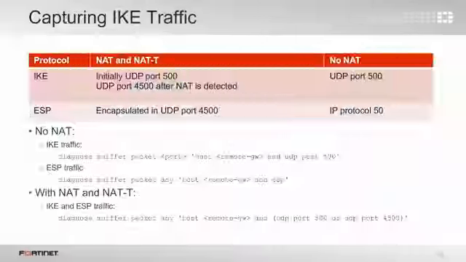If you need to capture the IPsec traffic, remember that the IP protocol and UDP port numbers depend on NAT-T and the use of NAT. If there is no FortiGate located in the middle that is running NAT, IKE traffic uses UDP port 500, and ESP traffic uses IP protocol 50. This slide shows the 2 sniffer filters that the sniffer command must use to capture each of those traffic protocols.